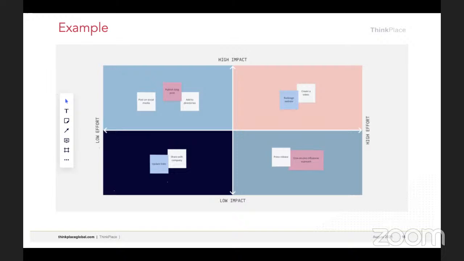Pretty much this helps you prioritize. For example, if creating videos is too expensive and you don't have the money for it, then it's probably not a good idea to pursue it because it's too expensive to make. But if you look at something like a website, or a social media campaign where you have a blog that you update and share, it could be low effort, but the impact is still high. So maybe that is potentially a good angle to go with. It pretty much helps you to prioritize your ideas and where to place which idea.